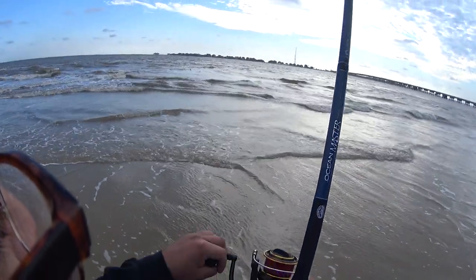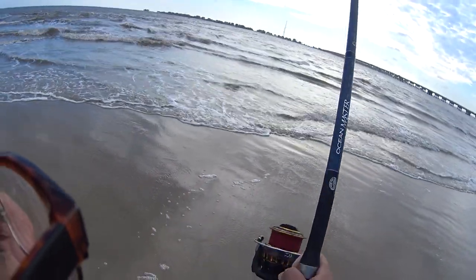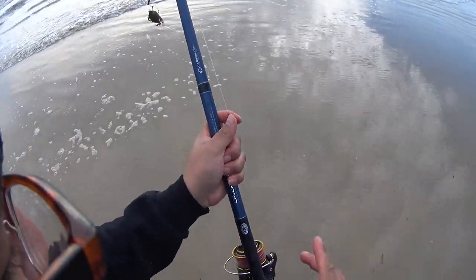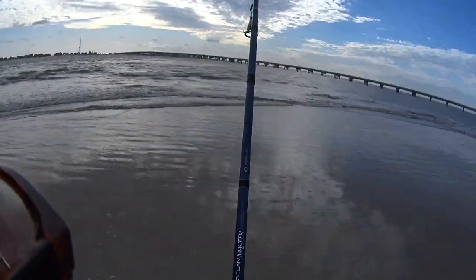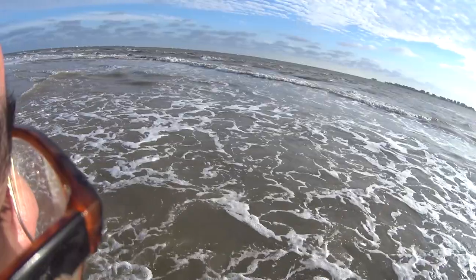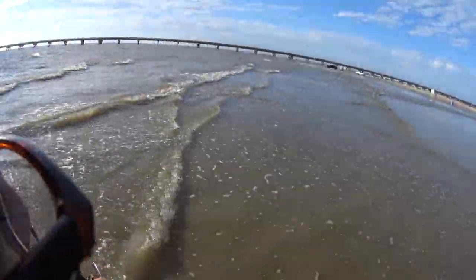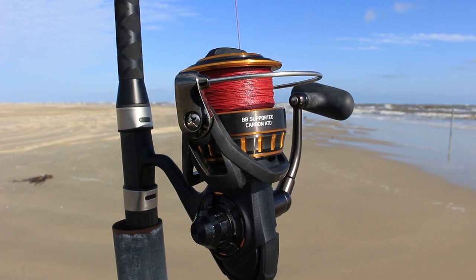I'm pretty sure I'm reeling in a bunch of seaweed also. This is a great spot to test out this rod because San Luis Pass is the deadliest surf fishing spot — definitely the deadliest in Texas. There is so much current that runs through here. It definitely has the power to reel in a giant fish. One of the things I'm really liking about this rod is the weight — this thing is so light. I can't believe they were able to make such a surf rod. So light but so powerful, and it has a lot of backbone. This is the 10-foot 4 to 8-ounce Ocean Master, and here we're casting around 8 ounces — right on the spot. So now I've finished casting this rod. I really like its responsiveness, it has a nice bend throughout the rod, and it's definitely casting within its ratings.